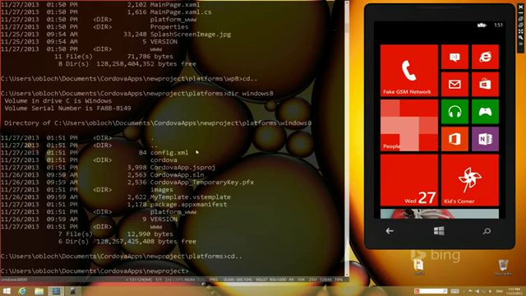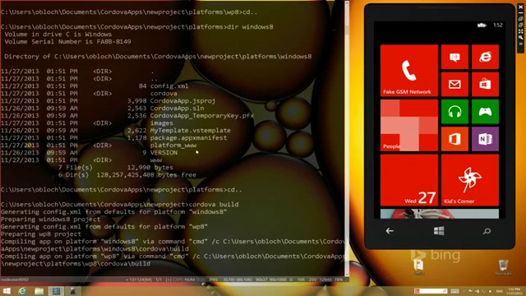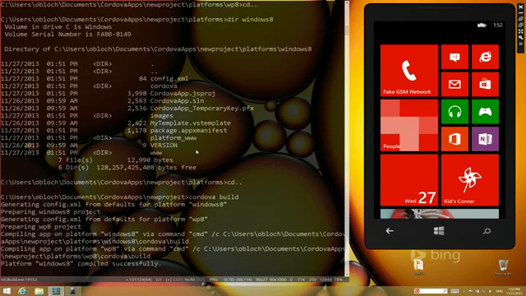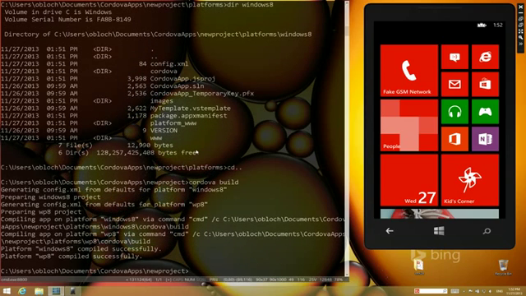What I will do now is simply build. I have a hello world that's been created, so I will invoke the cordova build command. It will generate the binaries for all the platforms installed. I could have installed Android and others as well. And now I have done that, I can use command line tools to deploy on my Windows Phone emulator that I have here running on my right.